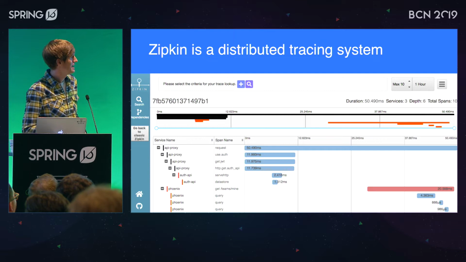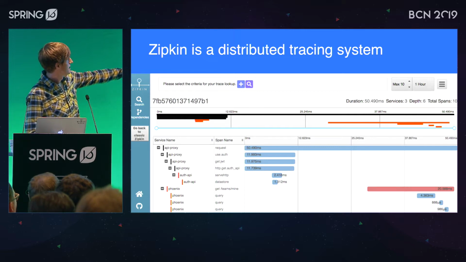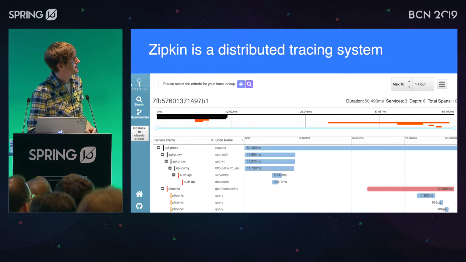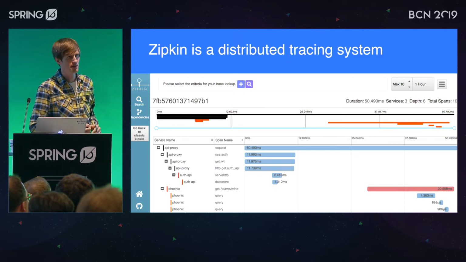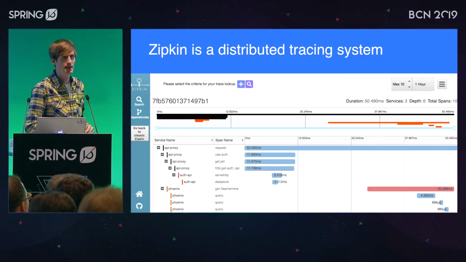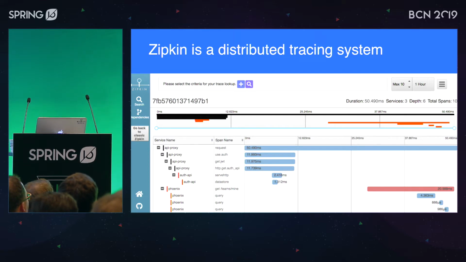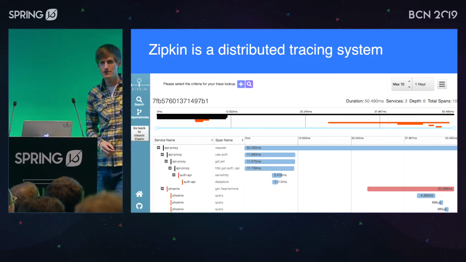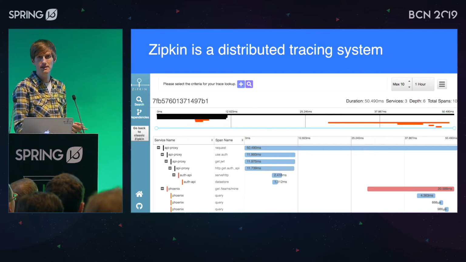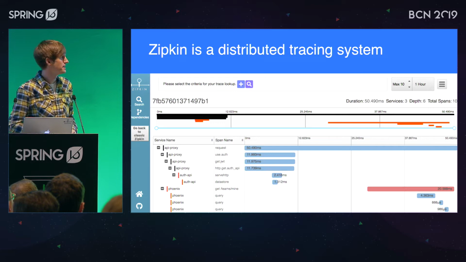This is explaining a request into their service platform. They have an API proxy, and you can see the whole request took 50.5 milliseconds, hitting 3 services with a call depth max of 6, with 10 operations happening. And you can see this is a mini map, actually. Maybe not needed in a trace this small, but if you have something that's hitting like 70 services, you might need a mini map to get to the right spot.